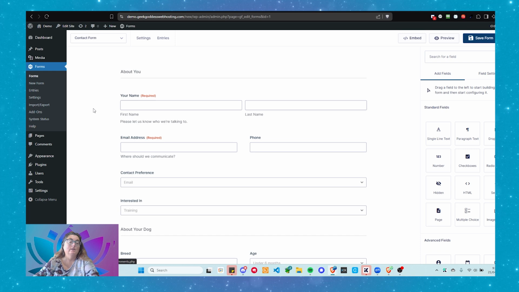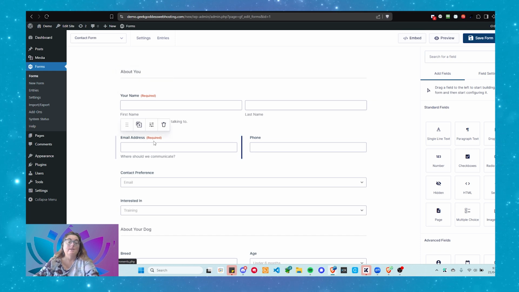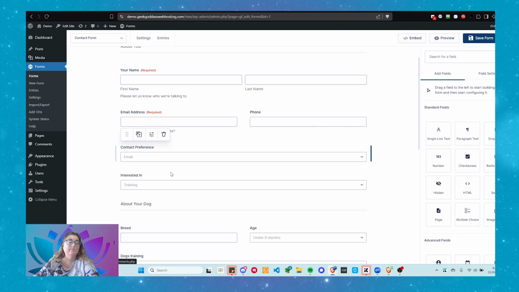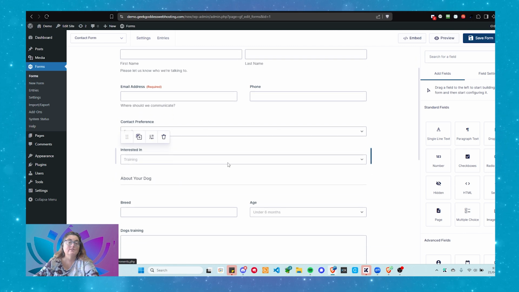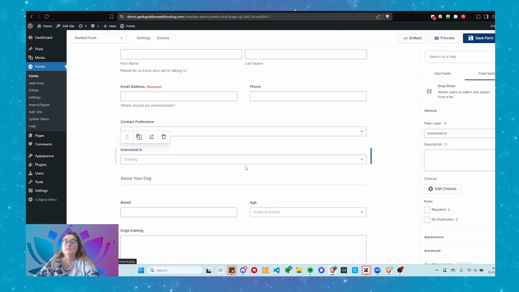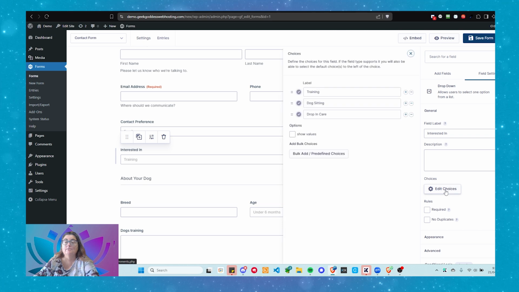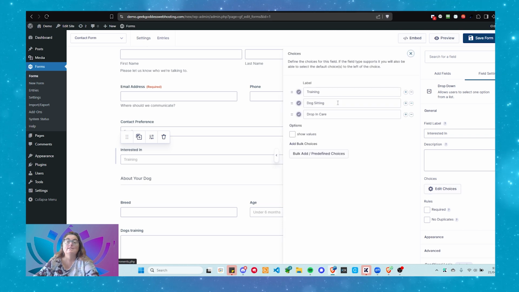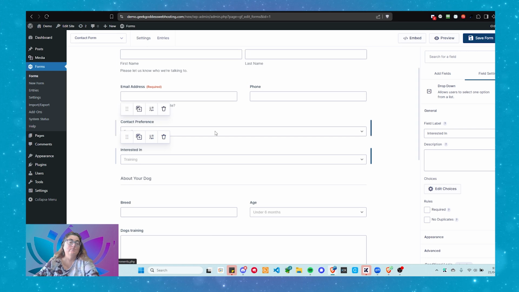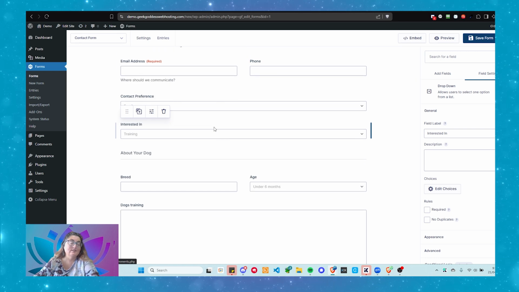The contact form, it's not a simple form anymore. We've got about you, your name, email address, phone number, contact preferences, what are you interested in, and this is a drop-down menu. So if I come in and have a look at the choices: training, sitting, drop-in care. So this is just something we've been building up over time. It's nothing specific.